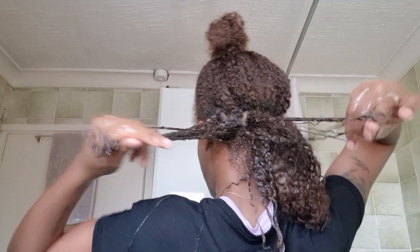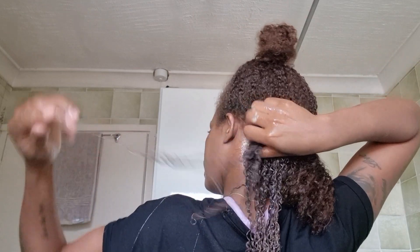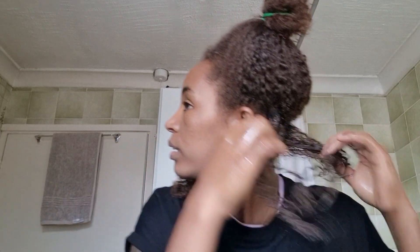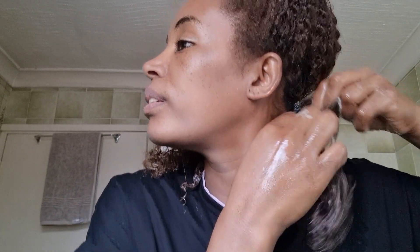Those twists also haven't been combed or brushed, but before I washed I did detangle with a comb. This time I am determined not to - I'm going to try not to comb or brush my hair every wash, and then on the second wash I'll comb it. As you can see it's not really that bad after I take out the twist. I'm detangling right now with my hands because I am trying to be patient with my hair.